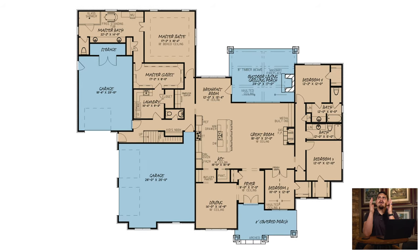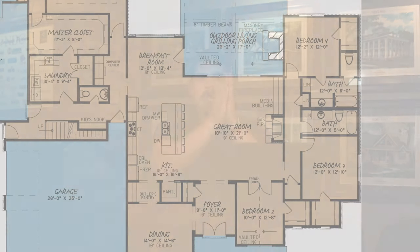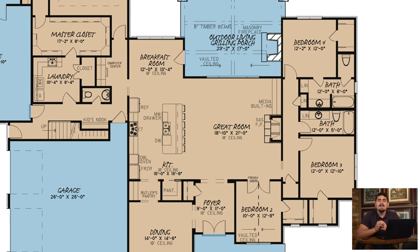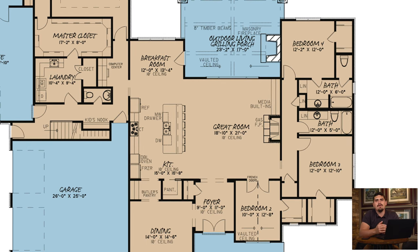My favorite thing — numero uno — is what really accomplishes the American dream: the family space. The American dream in my eyes is to be with your family, celebrate with your friends, have the laughter and the tears, enjoy life together. You really get that with an open floor plan. Look at this one — it is incredible. With the timber beams, the rafters, the wood on the ceiling, on the columns, on the beams going left and right throughout the house, you walk through it and it's like a rustic museum. When I see that in a home, you've got my attention.